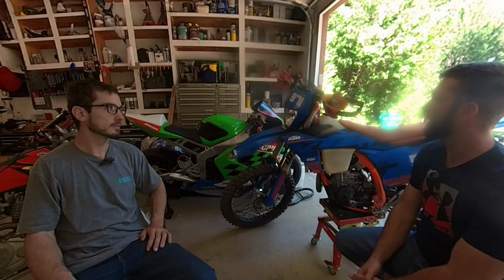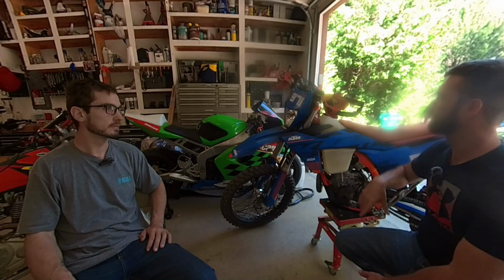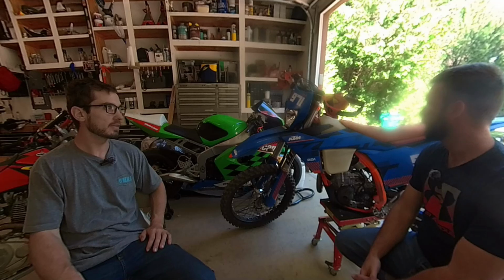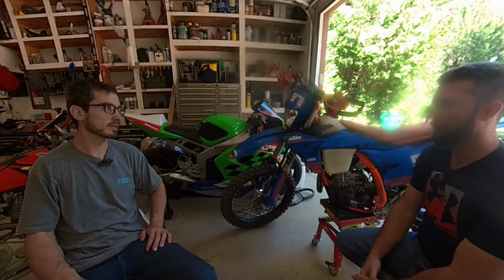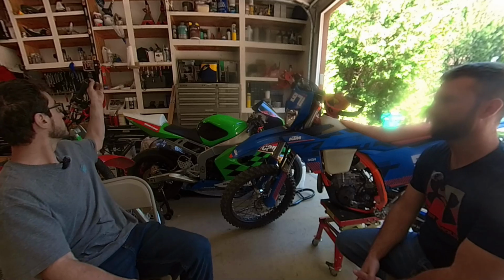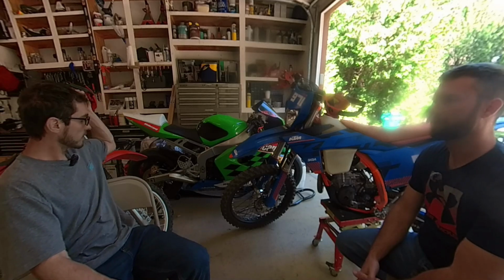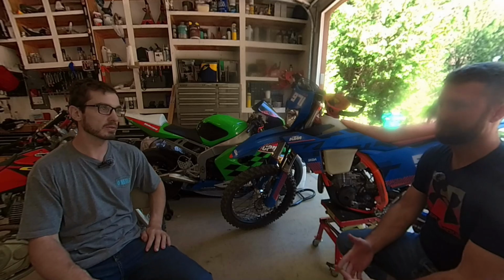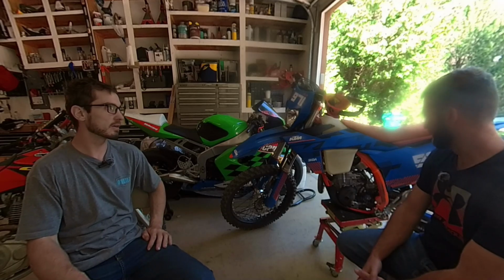The only issue I've had with them is bending the bar clamp bolts. Yeah, when you crash. Yeah, but that's normal. I think that with wraparounds, you just kind of expect to bend them back every time you have a big crash. Heck, I've already bent these. I bought these for this bike not even a month ago, and I've already bent them like twice. That's just how it is.